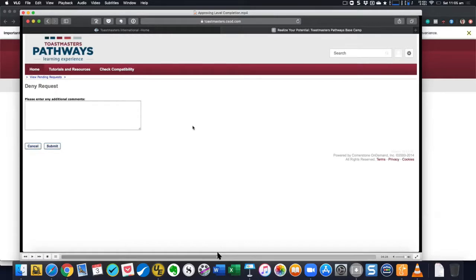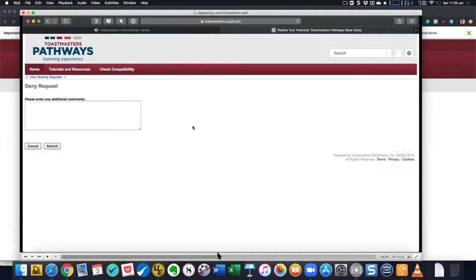Just a quick comment as well before I read a question from the chat. If in one of the level 4, level 5 levels of pathways, there's a leadership component with the speech, such as you need to lead a team for 6 months or something, I believe that might be the one case where you might want to require proof of some sort that they have indeed done that objective, because it's not just giving a speech, there's also an additional requirement that has to be met.